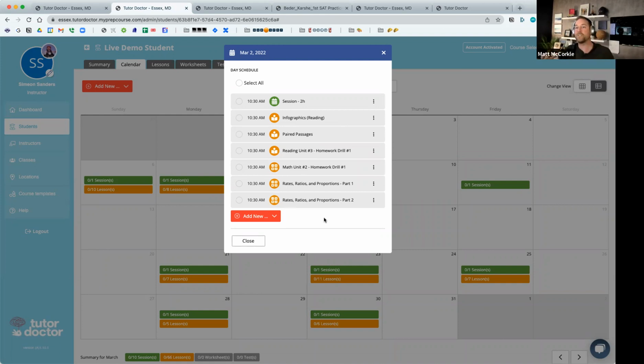So it's up to the instructor to take a look at that list and go, okay, based on my sense as an instructor, because I know this kid, I've been working with him for a couple of weeks, based on what I've seen on his practice tests, based on what I'm seeing right now in terms of his confidence and how he's approaching the problems related to that concept, I think this one, I'm just going to tell him to do his homework. I'm going to spend most of my time here and here, and I'll do a little treatment on rates, ratios, and proportions because I think he gets it, but we'll just do a little intro on that.